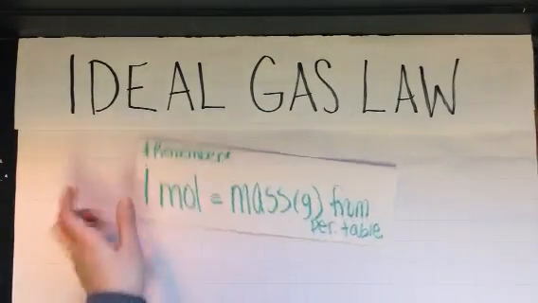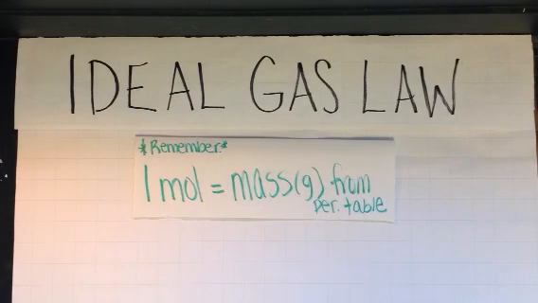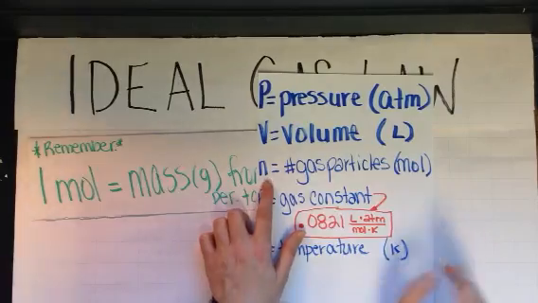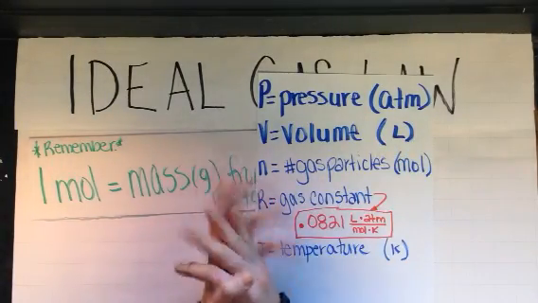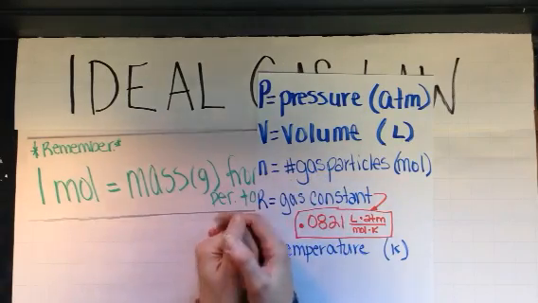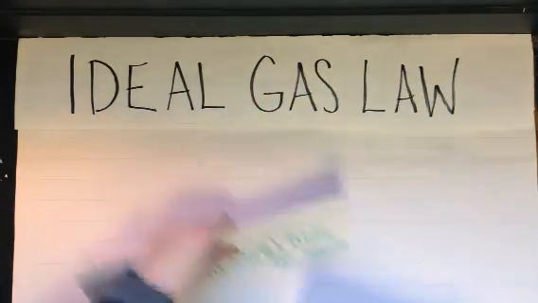And last but finally, 1 mole equals the mass in grams in the periodic table. Why is that important? Well, I'm going to tell you. They're going to try to trick you. And they're going to give you grams of a gas sample. If they give you grams, remember, you have to convert that grams into moles. You just have to read your problem and see what they give you.